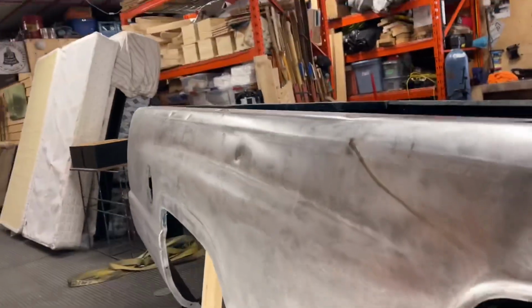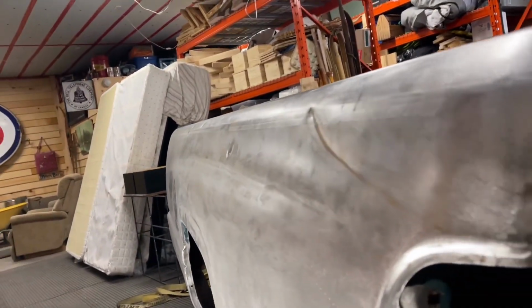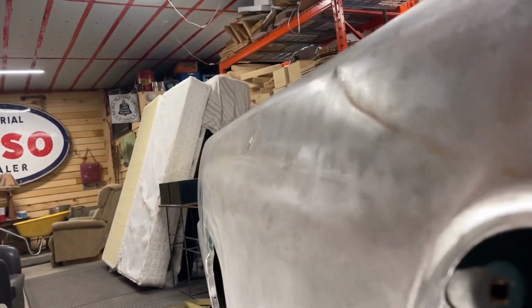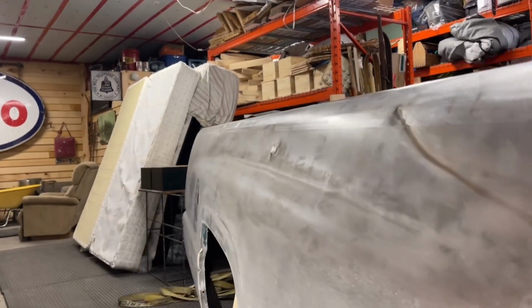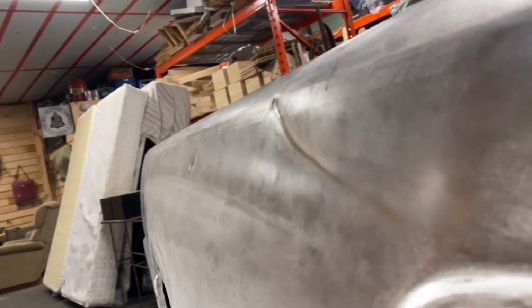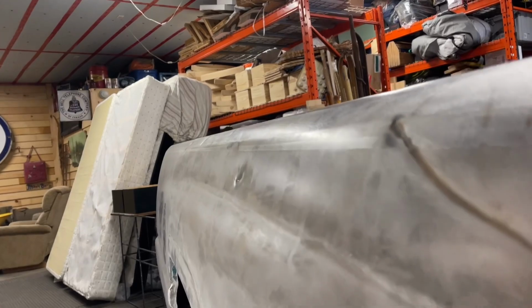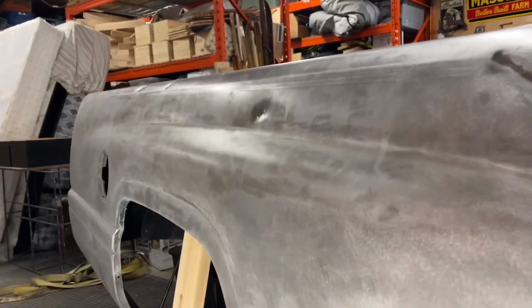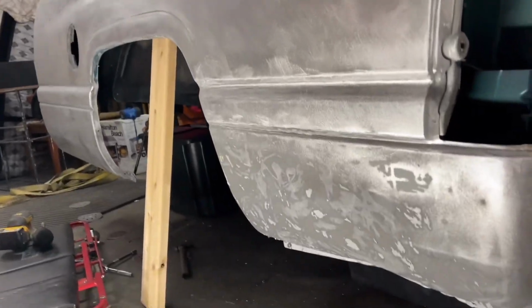So this is what I really wanted, that nice straight line in here. Obviously it's not too straight right now because I've got to sand it more fine, and you're seeing sanding marks. That's why it looks a little wavy, but it's all true metal in here, so they're going to have to fill this a bit and work on some little stuff, but they'll make it nice.